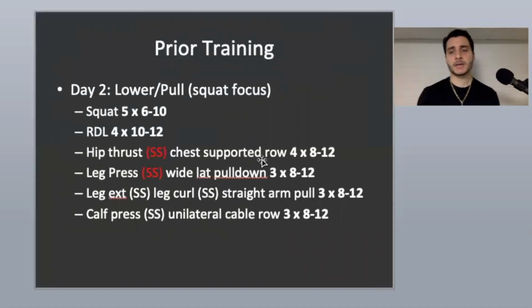Day 2 is the lower pull day with a squat focus. So we start with squats, RDLs, hip thrust, superset with a row, leg press, superset with a pull down, leg extension, leg curl, straight arm pull down, one after the other, and then calf press and a row.